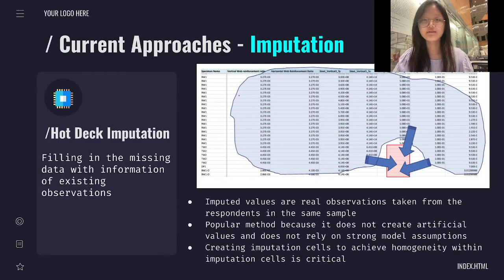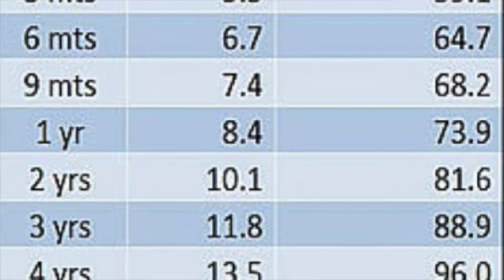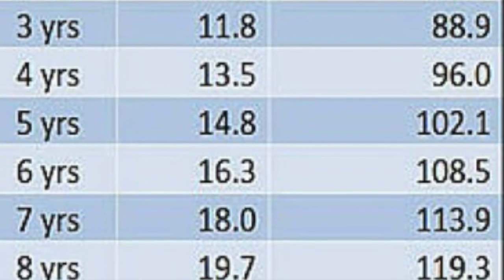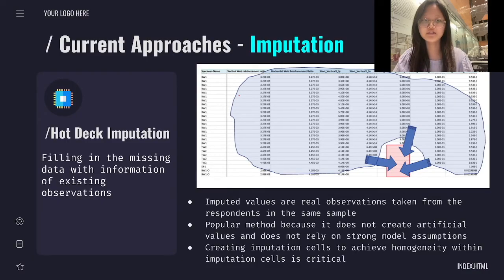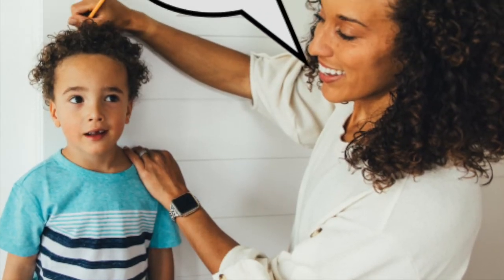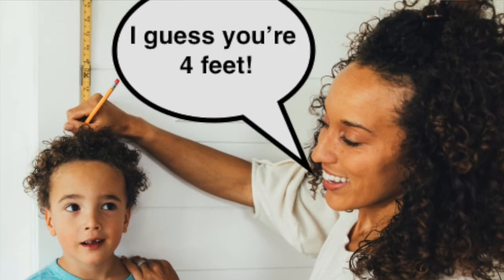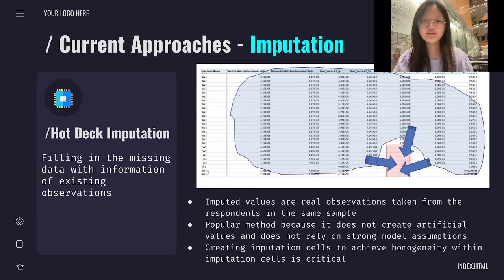Another method is hot deck imputation, and this is a method where missing data is replaced with the value that most closely corresponds to it. For example, if there was a height to age dataset and one row of data showed that a kid that is 8.5 years old is 4 feet, if we applied hot deck imputation for an 8-year-old that is just barely younger than 8.5, we would fill that missing height column as 4 feet because those two values are so similar. This can lead to less bias as we aren't creating our own computer-generated values and instead are relying on those that already exist in our dataset.